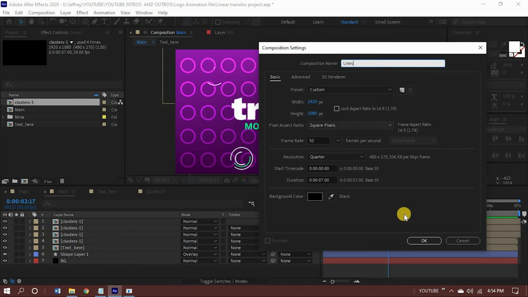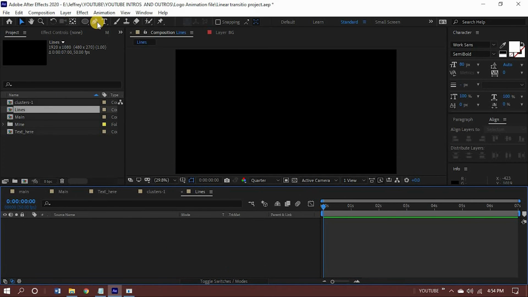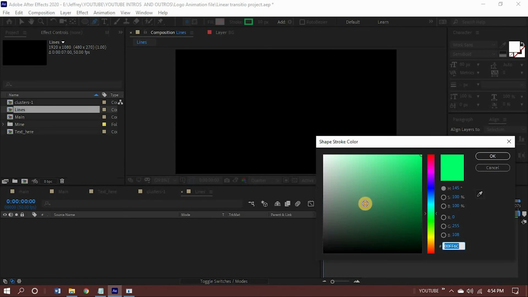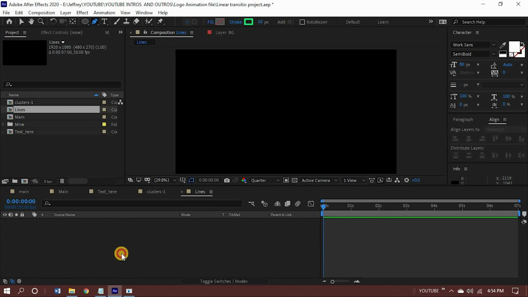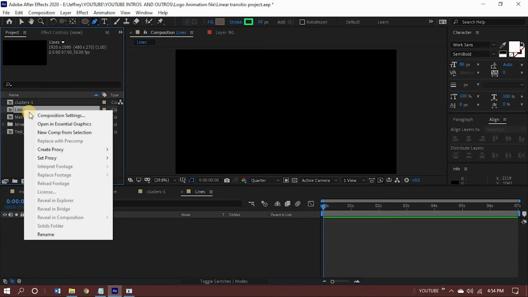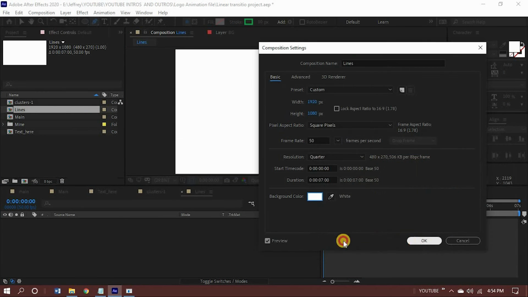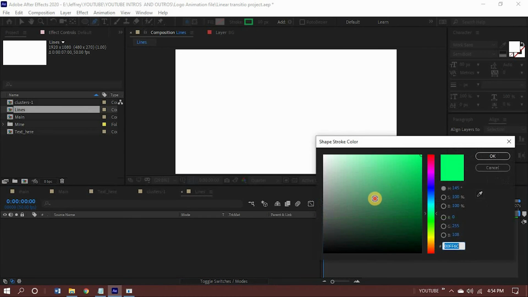Hit OK and grab the pen tool which you see right over here and click on the stroke and change it to maybe a green color. Yeah, just like so. Doesn't matter. We will go over here and change the composition settings, change the background color to white and hit OK. Change the stroke color to black, just like so.